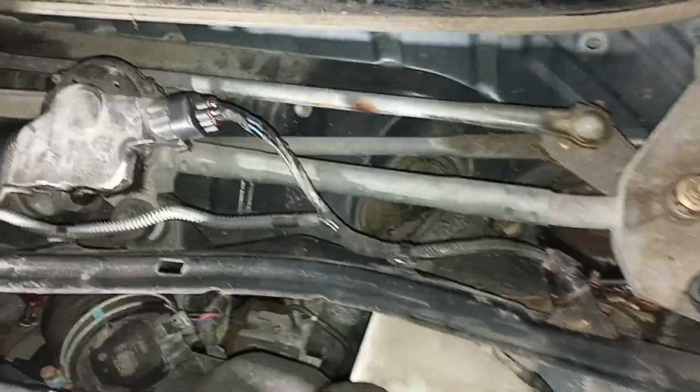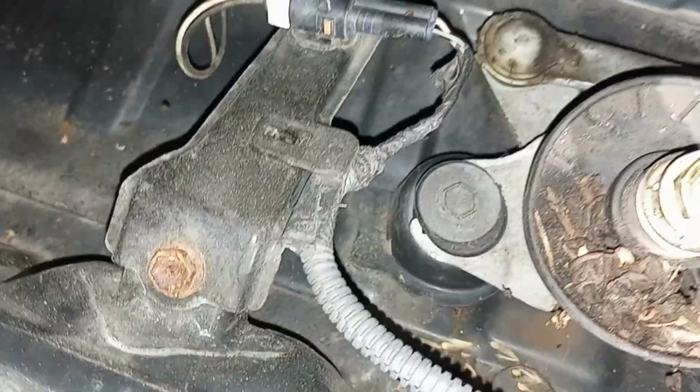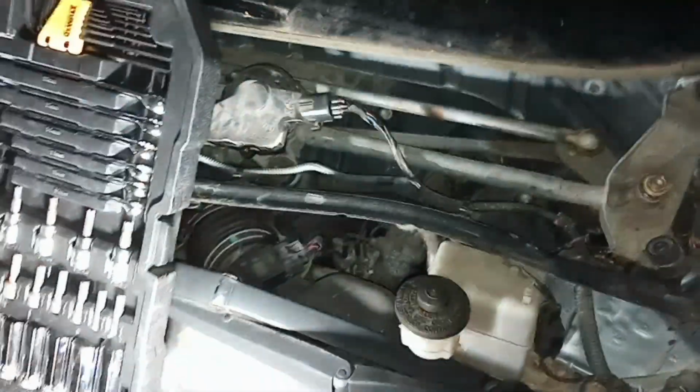Well, this is part 2 since my phone quit recording. After you get these two 10 mils out, which are right here, you're going to have another one right there and another one right there. Get those two out and that motor assembly should come out, or at least move out of the way enough. Just don't rip the wires.